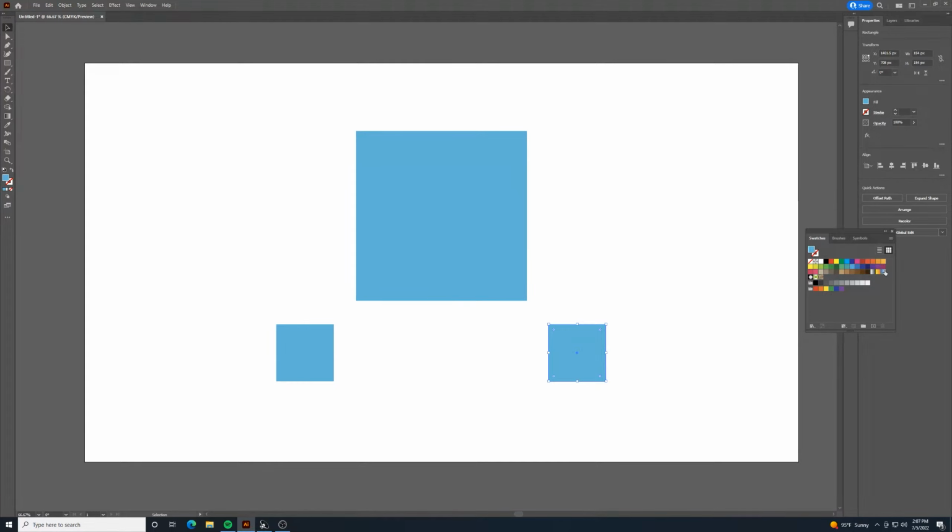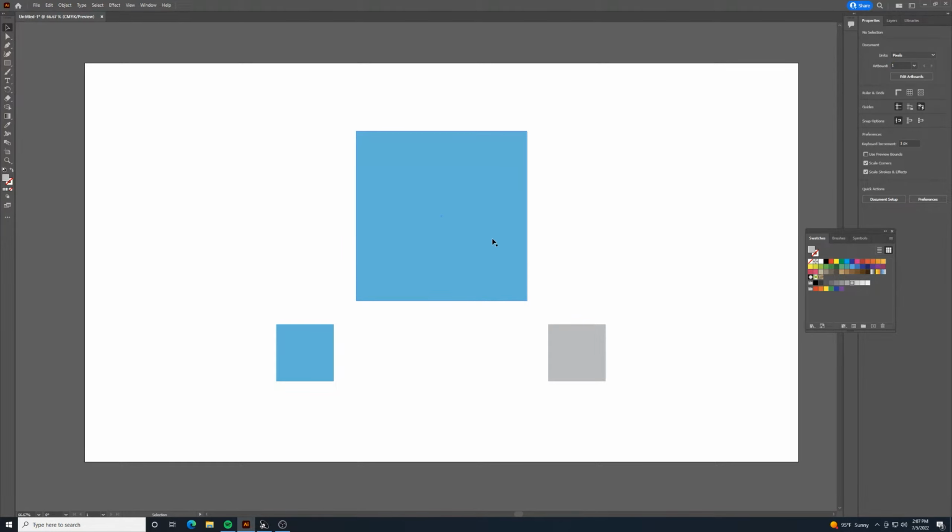And with that object selected, I can mouse over these little grays, and there's one where the CMY is all 0 but the K is 30. That is the one that we want to use for this. So I'll click on there. I have the stroke turned off for that. I don't really want the stroke on any of that, so just the fill. Just the fill color is gray.